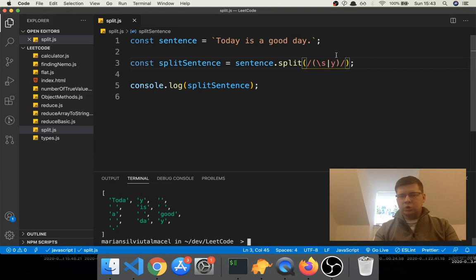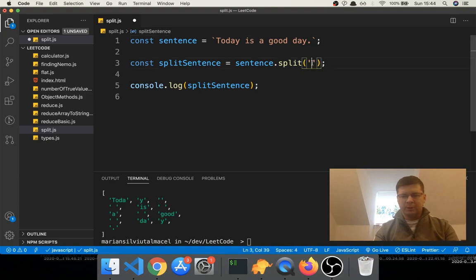Also, going back from regex, it's good to know that if the match is at the end of the string, or at the beginning, then it will still split it, but the result will be all the string without the separator, and there will be an empty string at the end or at the beginning, depending on where the separator is encountered, right?